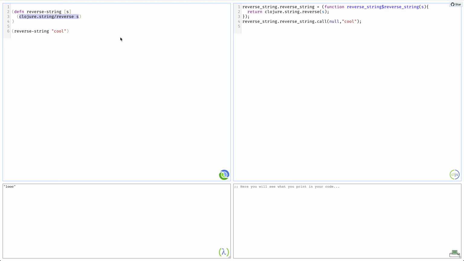What we could do is, we still can use reverse, but for that we can convert it to a string here, using str and calling the apply function on it. Let's see if that would work. Yep, and it still does what we want, so we are not using the reverse function from clojure.string.